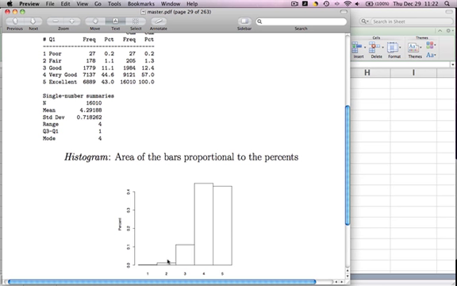You want to get in the habit of only looking at areas for histograms. So come chapter 7, when we get to random variables, the only thing we're going to be interpreting is areas. So the areas are what you want to interpret. Now, when you look at the areas, you're going to see a whole lot of mass out here at 4 and 5, indicating that the vast majority of people check 4 and 5. Not a whole lot of people check 1s. Very few people check 2s. Not many check 3s. All right, so this histogram is a very concise way to summarize the distribution of this experience variable. Let's go on to the next slide.